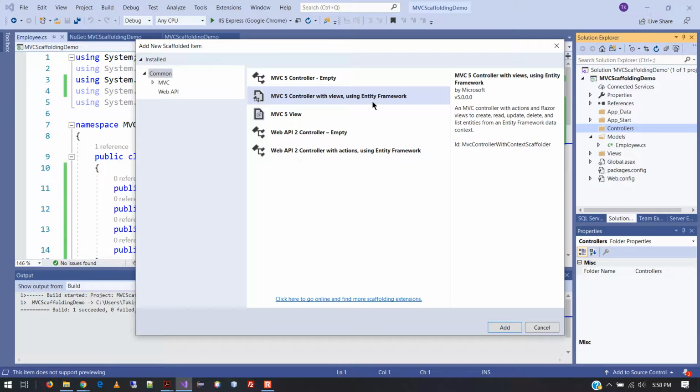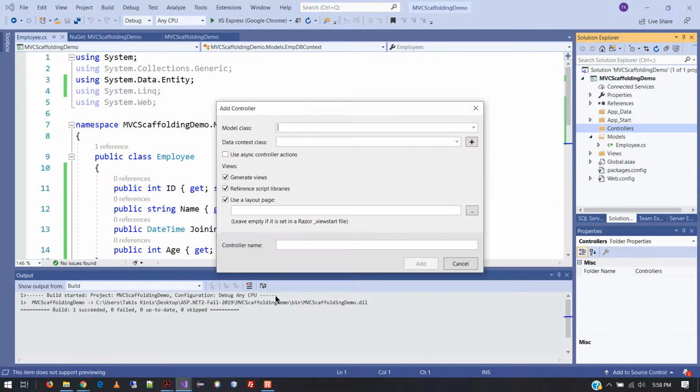Let's start with the model class, and we're going to choose the one that's attached to our project that we just created. In terms of the context, that's what we'll pull in the database context from that class file that we created. Select those.